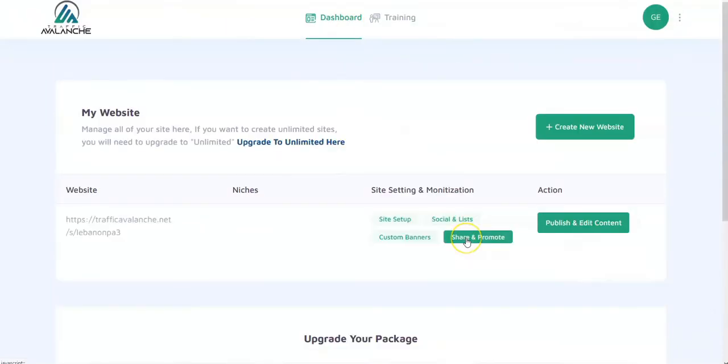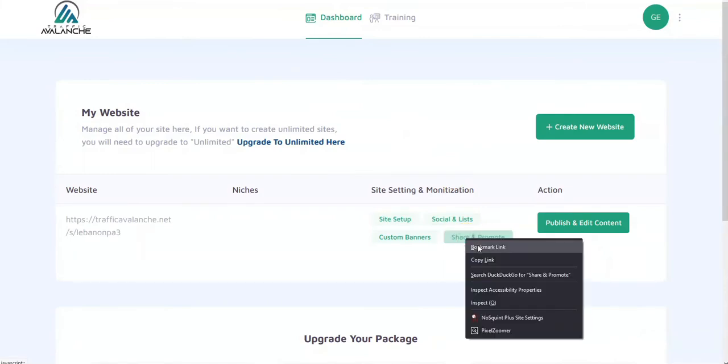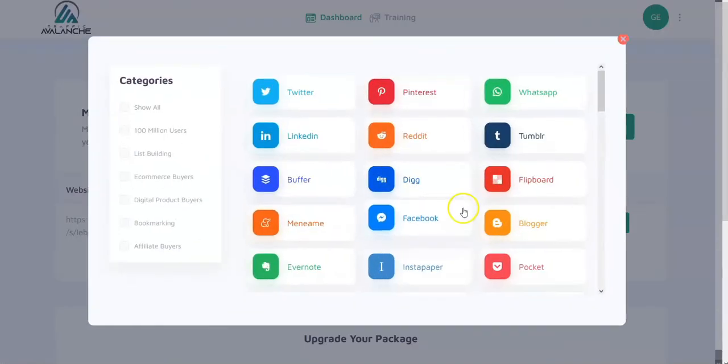The other thing is they want you to use this right here, and we'll click on that really quick. Now this is the usual that you get on these types of products: they want you to promote to all these sites. There are categories here you can check off.